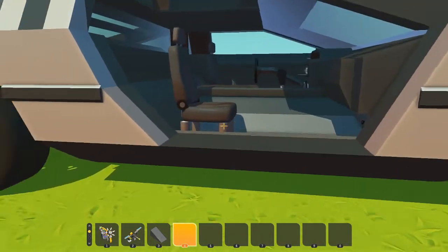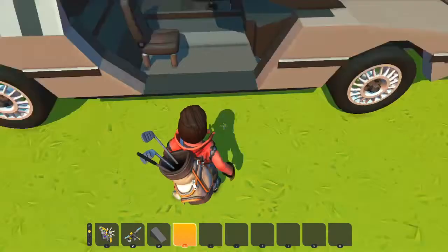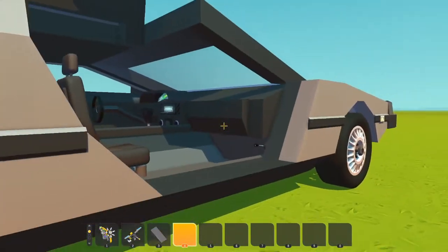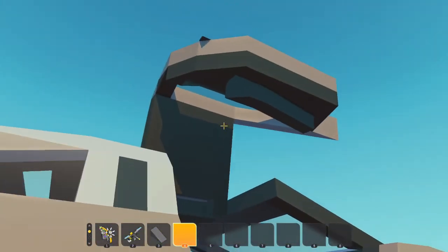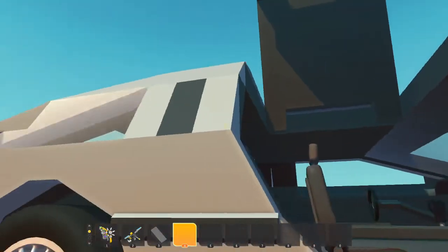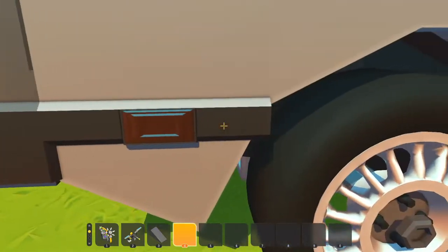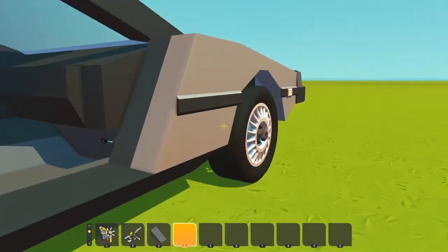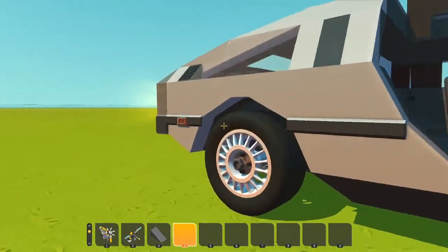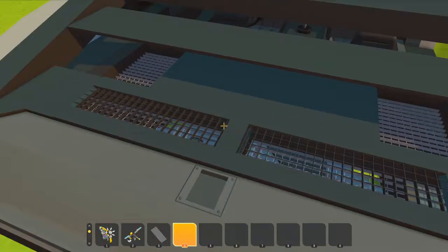Seat's a little bit raised because your character is a dwarf. So for his purpose, the door, door still inside. Not really done anything here. Haven't done any detailing yet. Here, these panels around the sides, you will have seen this if you saw the live stream. Up top here is very exciting. We got the louvers.